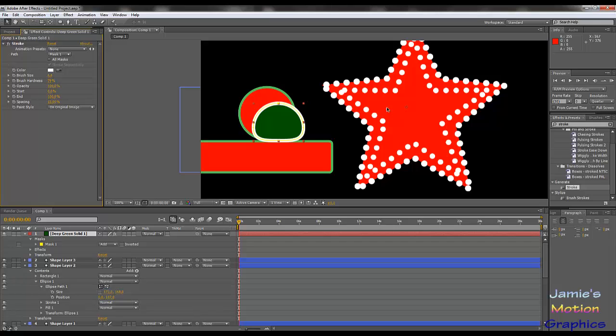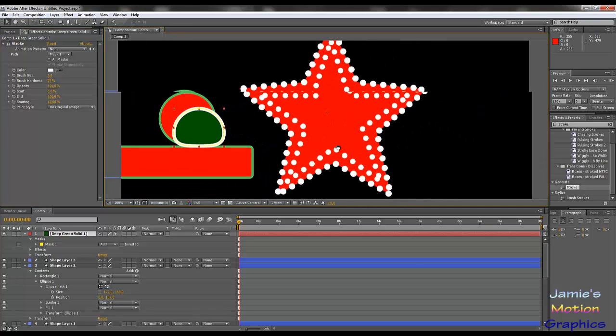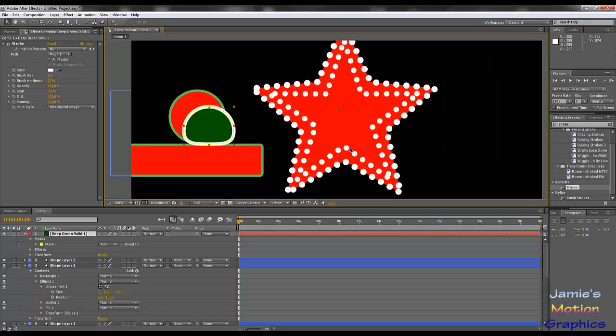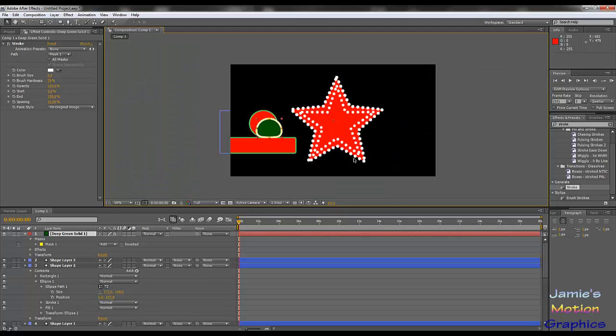So anyway, stroke is just one of those things, but as you might have noticed, there is no way to make these balls. So if you want the balls or the little lines, the dashes, whatever, you will have to do that in the shape layer. So that's really all I have to say about it. It's not a difficult subject, it's just you have to understand the difference and when to use which kind of layer. But yeah, hope you enjoyed, I hope you learned something, and I will see you next time.